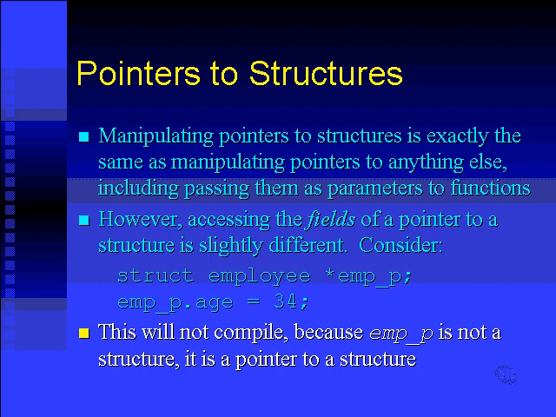So we need to fix it. How do we fix it, so that instead of producing a pointer to a structure, we produce just a structure? Well, how about *emp_p? If that's confusing to you, think about it in terms of integers. If you've got an integer called x and a pointer to an integer called ptr, then asterisk ptr will be an integer. Ptr itself will be a pointer to an integer, while asterisk ptr will be an integer. So hopefully in a similar way, asterisk emp_p will be a structure. Let's have a look at that.